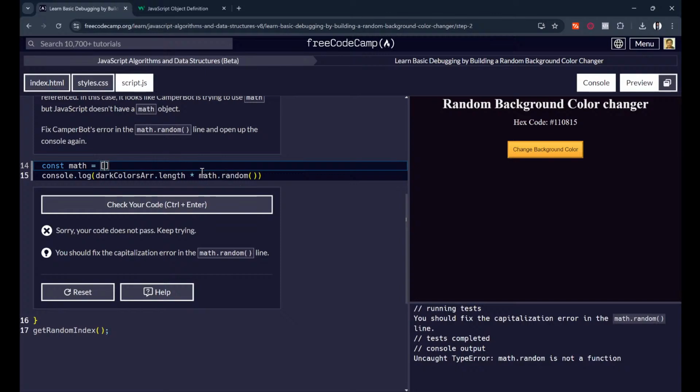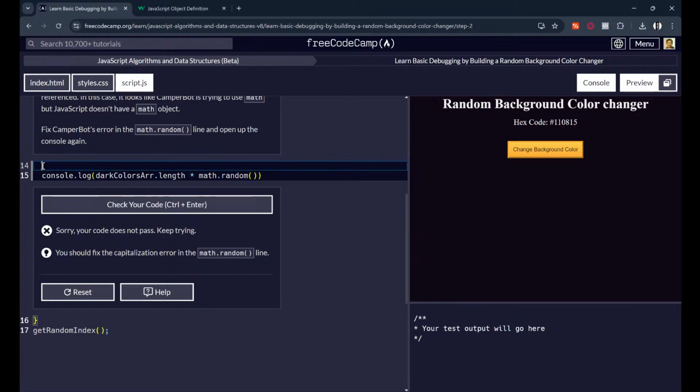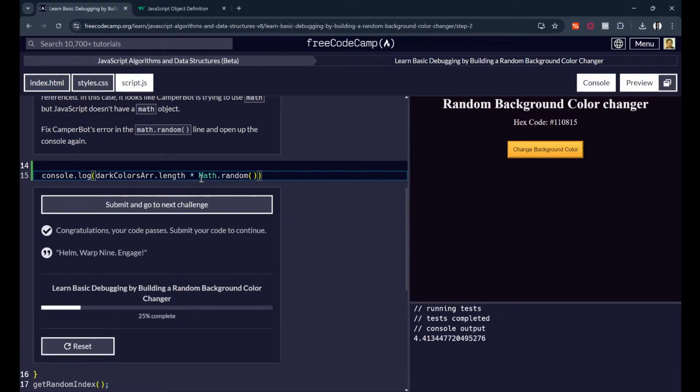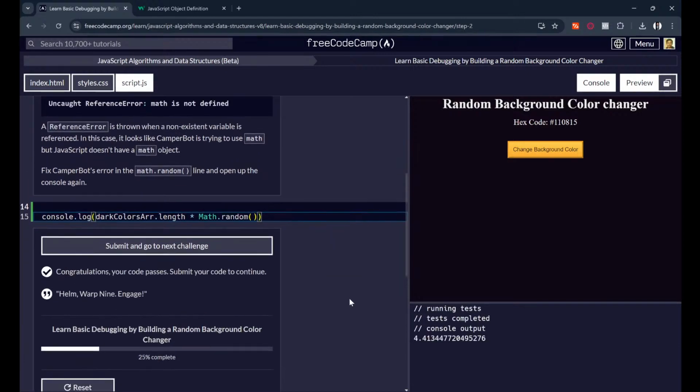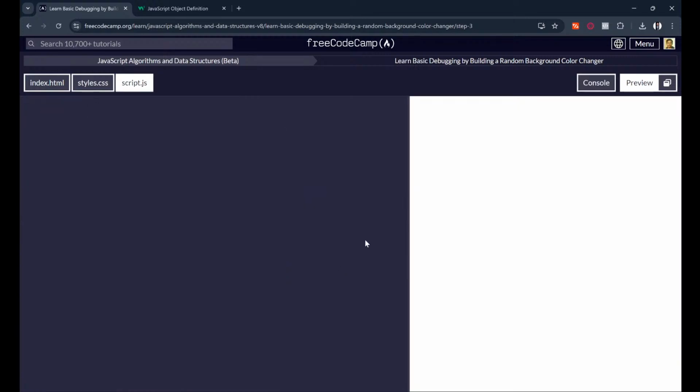Math is not something that's there. But it says you should fix the capitalization error in the Math.random. Should it be capital? Is it a function? Yes, it's a function. It's not a variable.